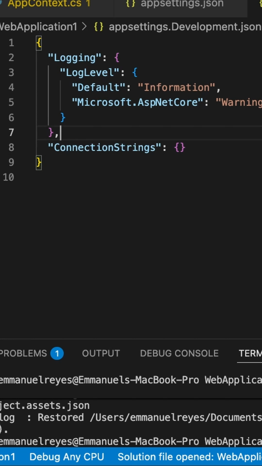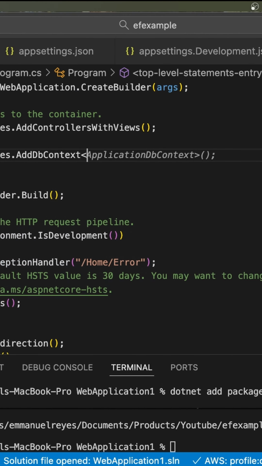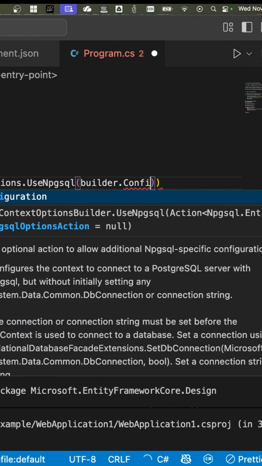At this point, I can configure the connection string to Postgres. Make note of the default connection property because that is a property name that I will need to wire up the app. I can wire up the app by going to the program CS file and adding this line of code indicating the name, which is the default connection name I mentioned earlier.